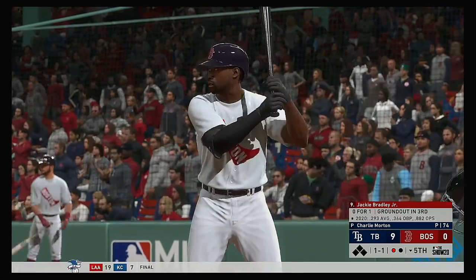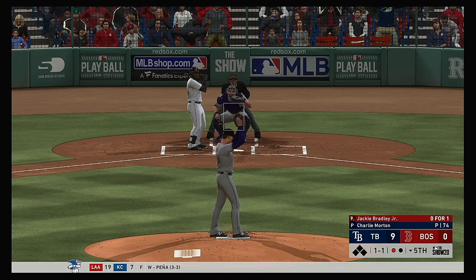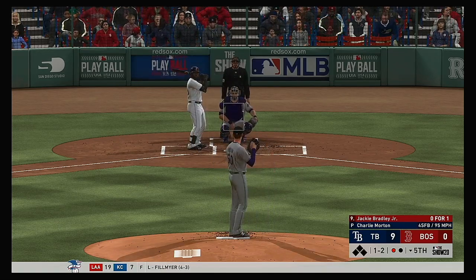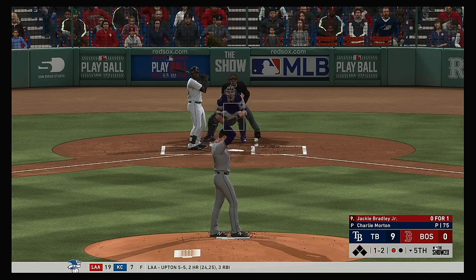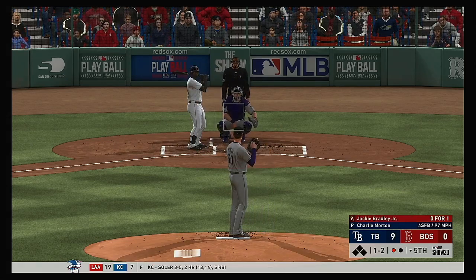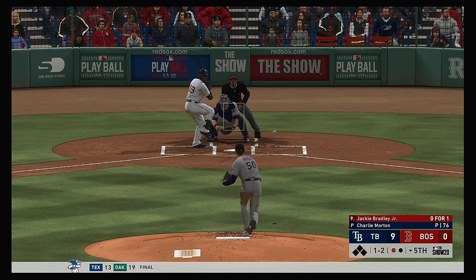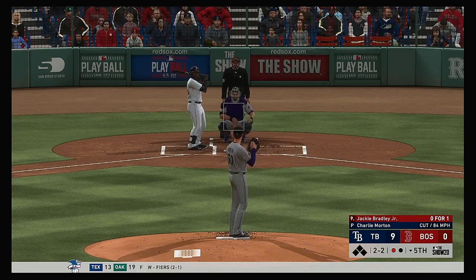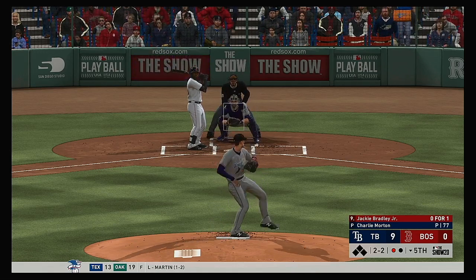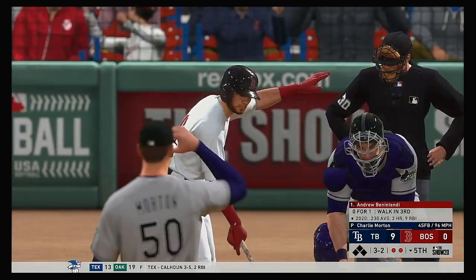Here's Jackie Bradley now. Comes into this at bat 0 for 1 in the ball game. Bradley Jr. And it's 1-2. I mean, you look in the dugout right now, you see steam coming out of the hitting coach's ears. Somebody has to stay back and find a way to get on. Now a cutter, but that's in the dirt for a ball. No runs, 3 hits, and no errors for the Red Sox to this point. Swing and a miss on the fastball that time, out number 2.